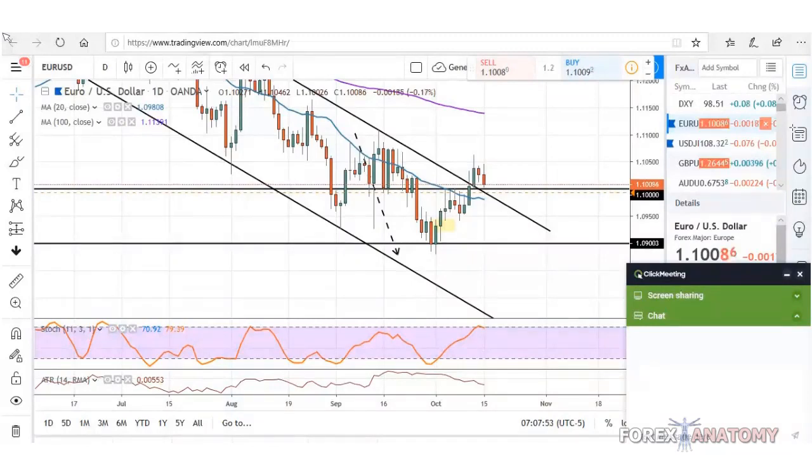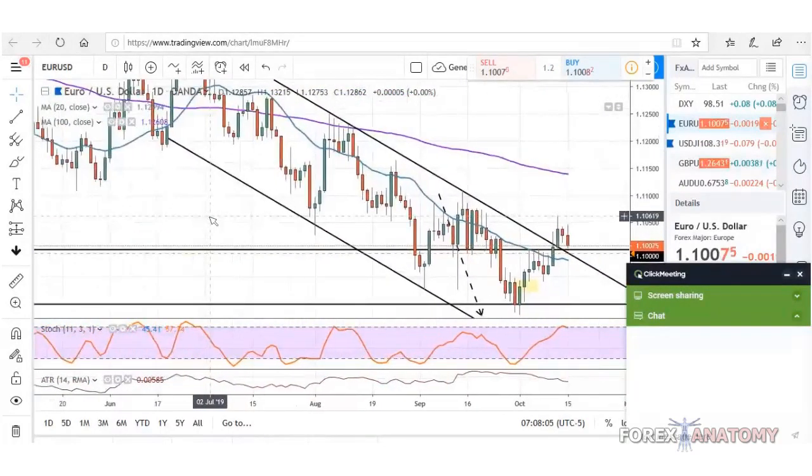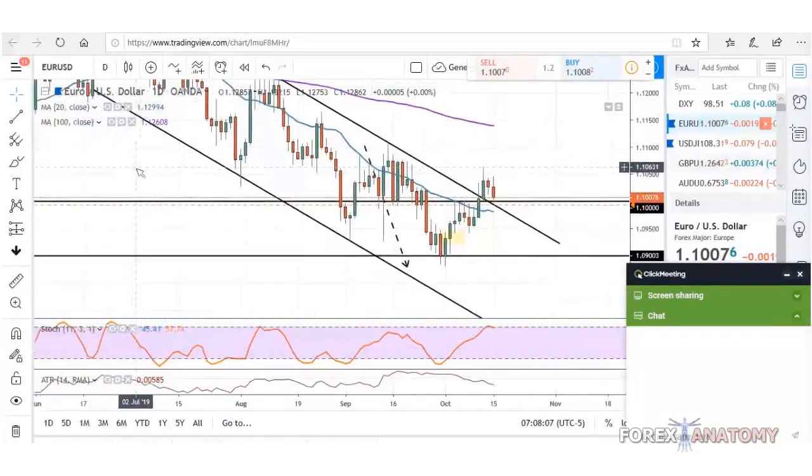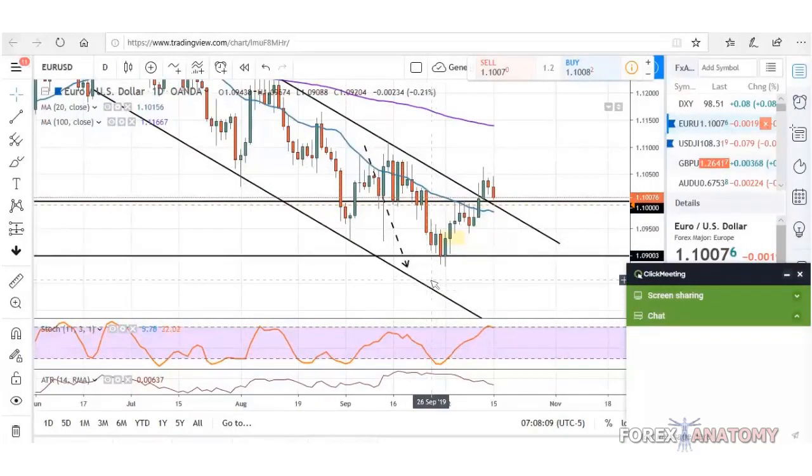But with that said, we can move forward and start analyzing this chart right now on the Euro USD. Now, as you guys already know, price was trapped within this descending channel on the daily. It was making lower lows and lower highs, but recently, as of Friday, we had a break outside of this channel. This bullish candlestick right here on the daily represents a break and a close above this channel.